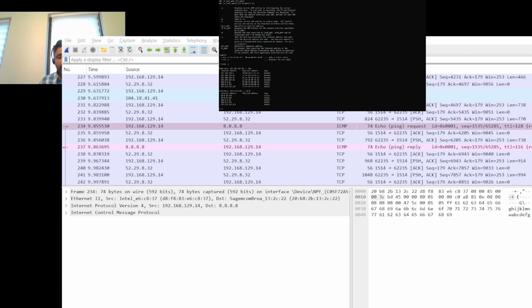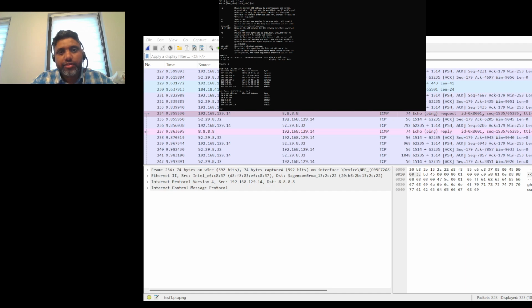So that means when you are sending an ICMP packet, or any packet destined to a public IP address, your ARP table will be checked, and whatever MAC address corresponds to that particular IP address is selected and sent. So here the IP address is the gateway IP address, and the gateway MAC address is checked from the ARP table and the packet is sent.